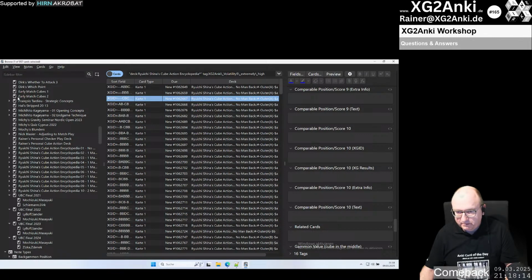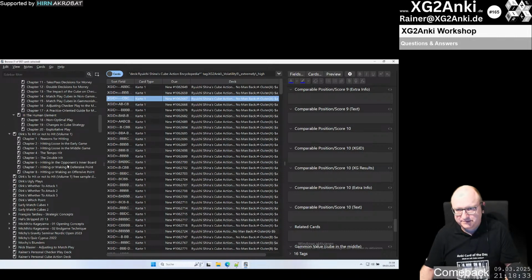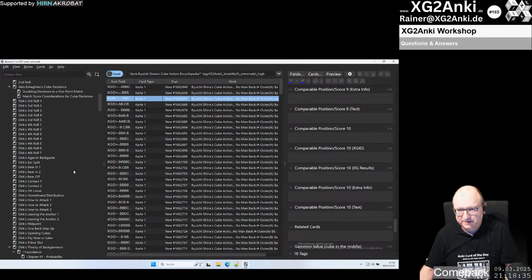One more thing, maybe if you want to do this filtering, usually I do that and copy it into a notepad or editor, and then finally copy it to Anki. You could also click together your filter. You saw me when I click here on the sidebar, it changes the filter.